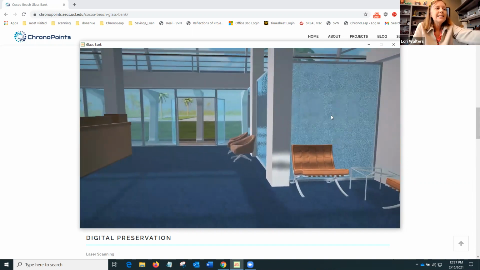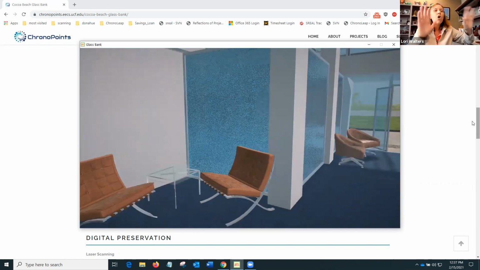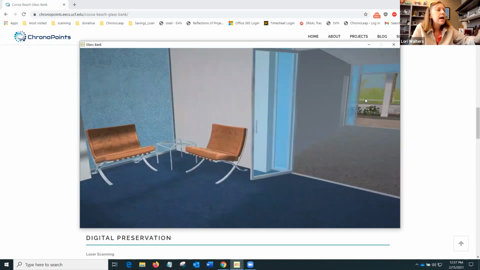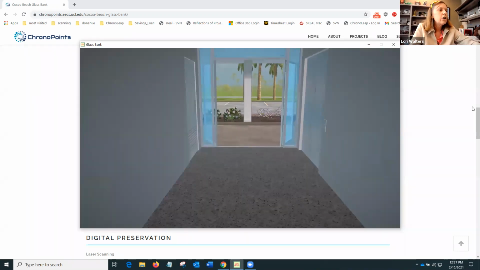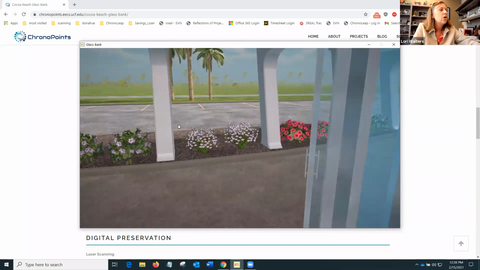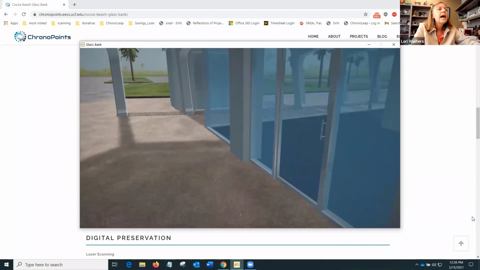But behind this is, what do you call that glass like you have in your showers that you can't see through? It's not frosted glass. Thank you. So this is frosted glass, and this is frosted glass. So these offices would be private. Notice that there's no way to enter them from inside the bank. You've got to run outside, and oh, here's that elevator that I was telling you about. So that the bank, they had to have that guard about. The only way that you could get to those offices was from the outside.